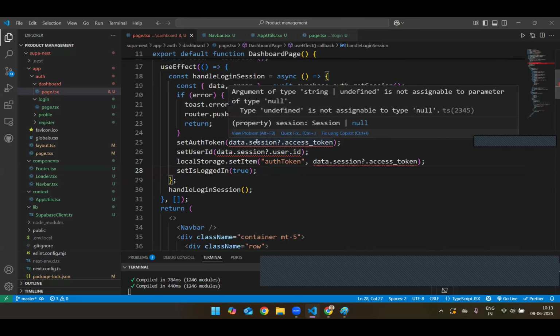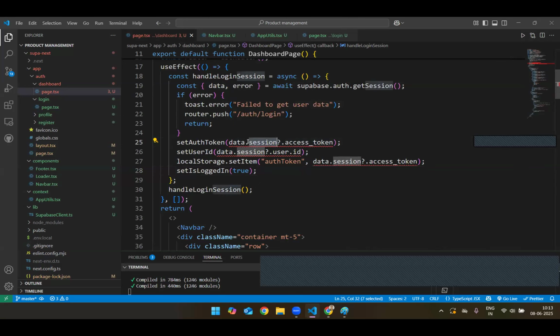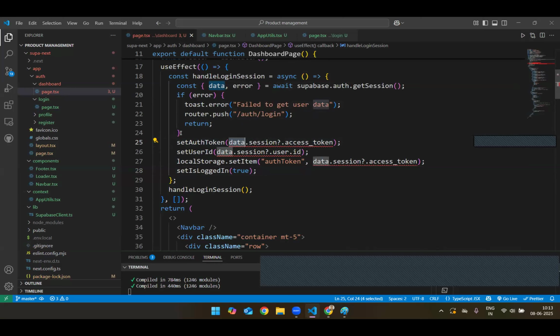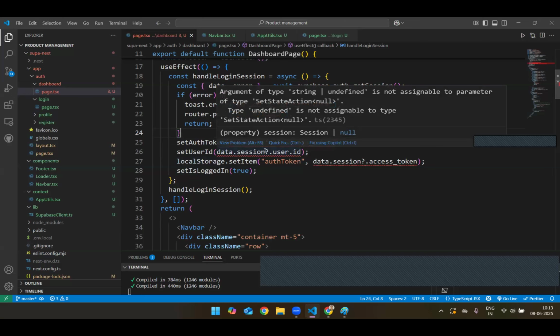Yeah, before this we have to see, before setting the token value to the local storage, whether there is a token value or not. Likewise, here we are checking if there is an error, it is doing something. So likewise, you cannot simply say if there is no token, we are not handling it.